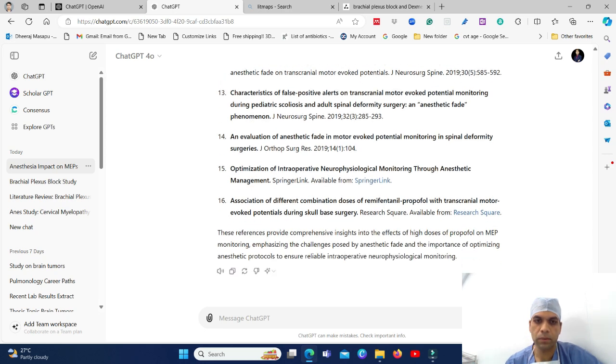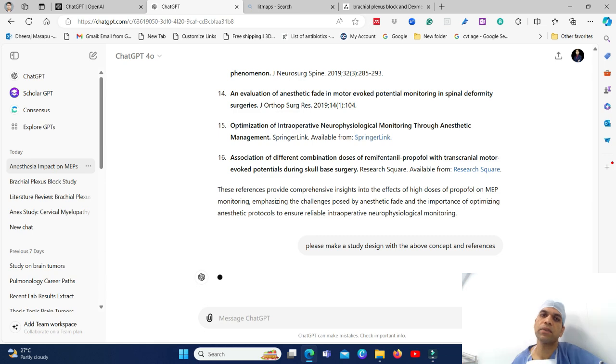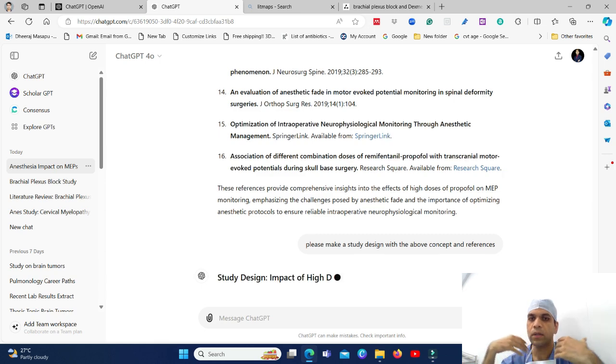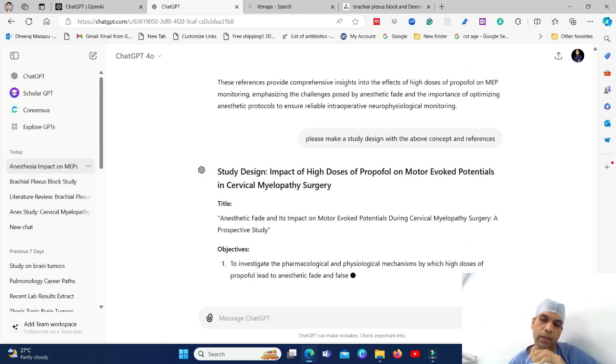Now I'll give a prompt saying, please make a study design with the above concept and references. Now it will make the study design for us, which we actually want and which we will modify later with the template that I have.